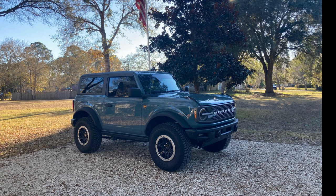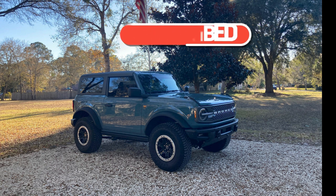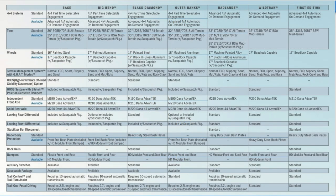I'm going to tell you the reason why I did this and then tell you some afterthoughts on things I might do differently if I did it again. The main reason I got a stock Badlands as opposed to a Sasquatch package one was because Ford wanted about $4,100, and that's just a lot of money. The Badlands offers quite a bit of what the Sasquatch already had, so I was looking at a minor difference in suspension — less than half an inch — and the tires, rims, and fender flares.